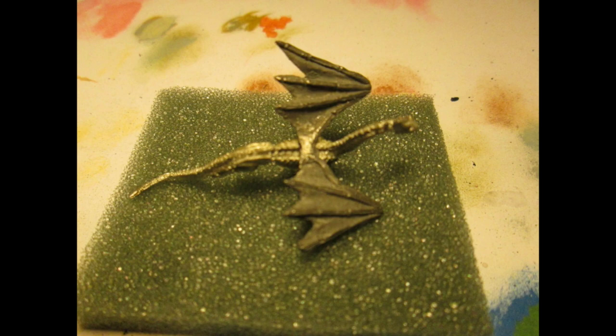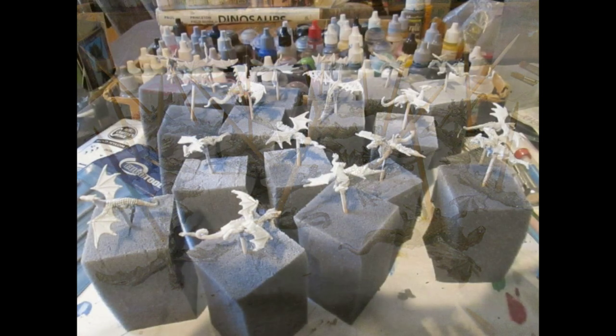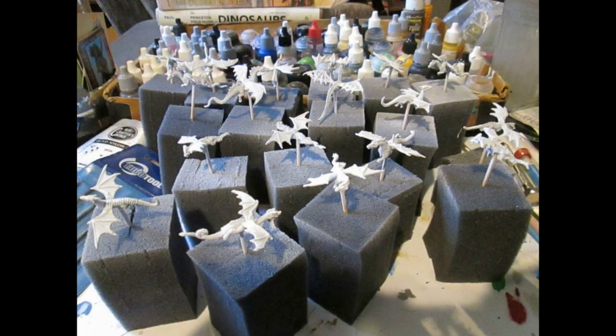The next thing I did, I had to prep them for painting. So what I did is I glued little toothpicks on them, and when that sets, I put them on these little foam handles I had from figure trays where you just pop the foam sections out. So I was able to make some little makeshift handles, and I can twirl it as I want, painting on it without touching too much of the miniature. And again, primed up with white, and now they're ready to go.